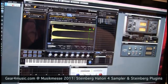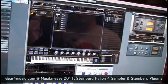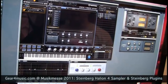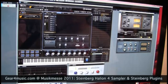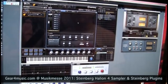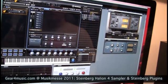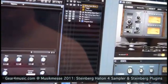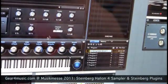Another very interesting thing about Hellion 4 is the integrated mixer, which allows you to use a lot of effects that you would otherwise need to load separately. So you have for example an amp model including cabinet with all the settings you need, you have reverbs, limiters, etc. Over on the right hand side we see the structure of the entire instrument, which can be very complex. You can create lots of layers within layers and create a very complex sound. That's basically the Hellion 4.